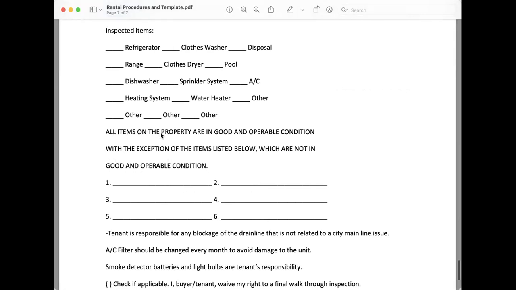So all items on the property are in good and operable condition, with the exception of the items listed below. So there's 6 lines here. You can say refrigerator's broken, and then off to the side, you can just write landlord agrees to fix the refrigerator this weekend. Thank you so much.